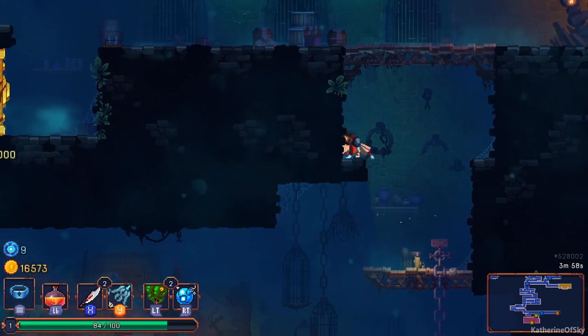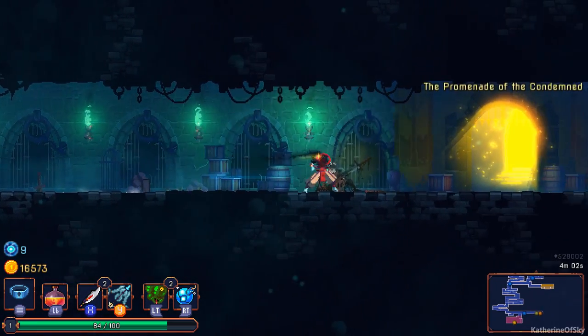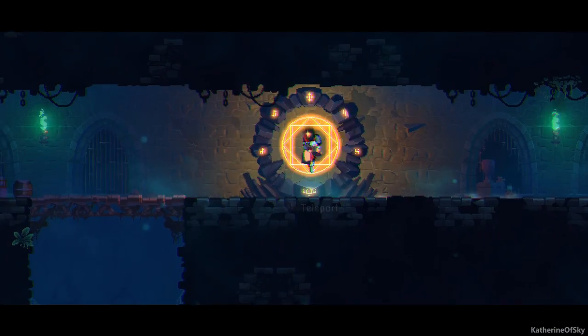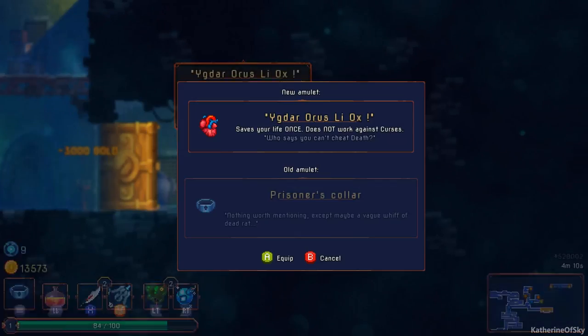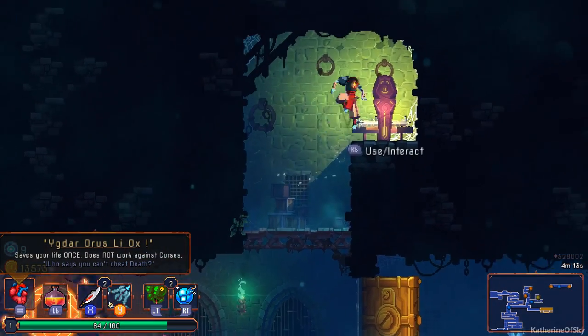I still would like a different secondary. I like the abilities that home in on targets. Those are my favorite, like the knife throw. Let's pick up the heart as well. I'm not as big a fan of the bows. They're okay. They're fine, but eh.